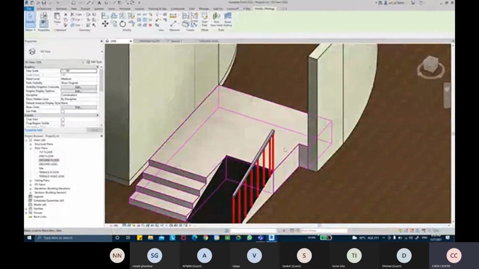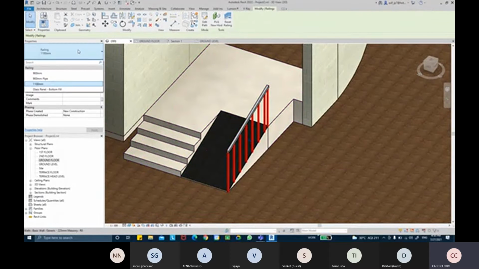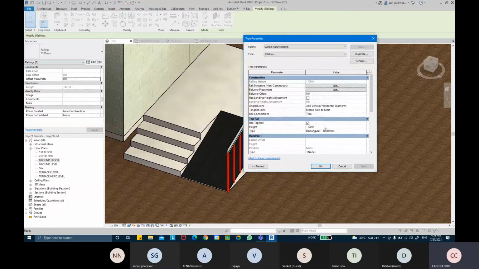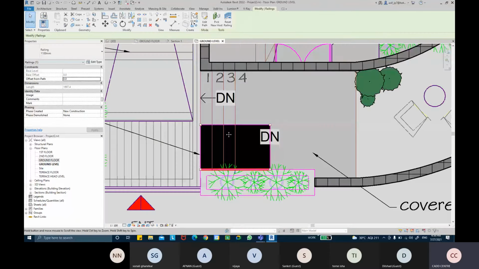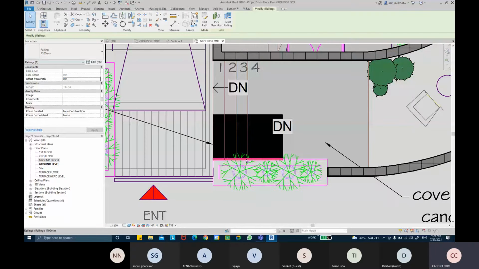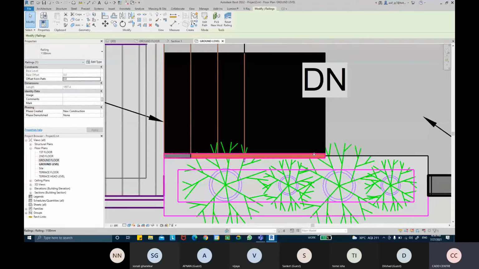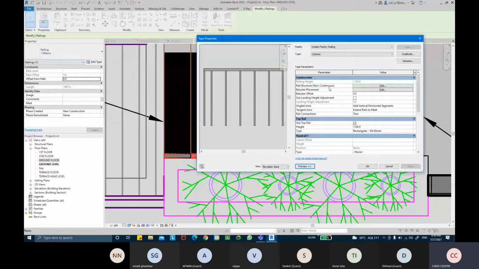You can adjust this railing type. So I'm going to come to the edit type, and I'm going to only keep the handrails. I'm not going to give these rails over here because we have a wall next to it basically. So I have a wall over here, so that can be a better way to use it. Okay, so railing, remove these balusters out of that.